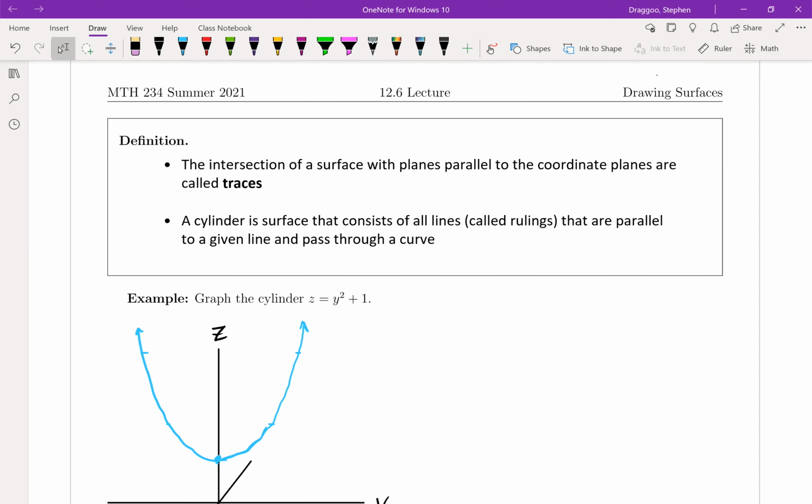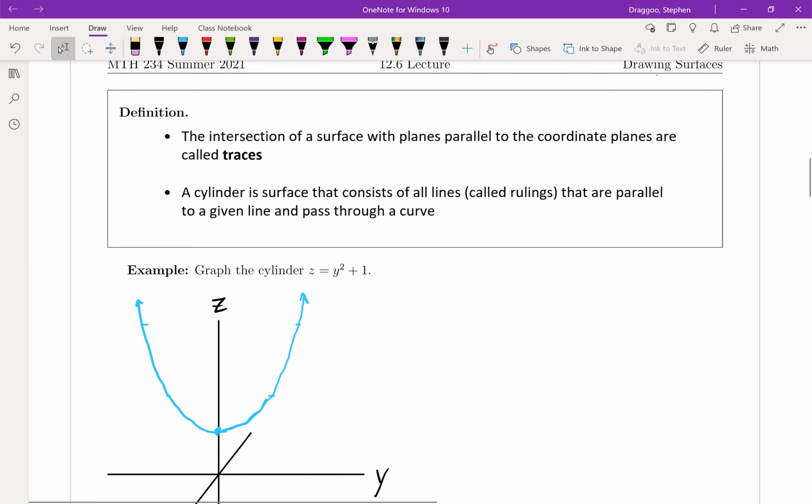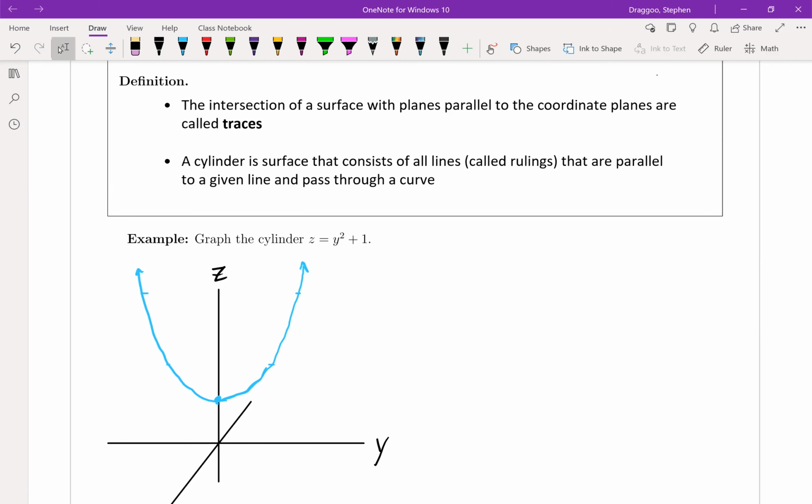And then we'll also come up with a fancy definition of a cylinder. If we read the textbook definition, a cylinder is a surface that consists of all lines, which are called rulings, that are parallel to a given line and pass through a curve. But that definition kind of sucks. So we'll look at some pictures later on and then revisit this definition once we can look at something and decide what a cylinder is. Cylinders that we're normally used to calling a cylinder will still be cylinders in this sense, but there's also a mathematical cylinder that extends that definition.